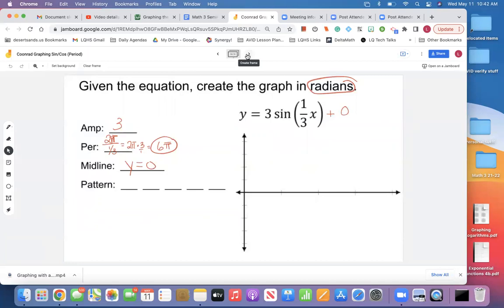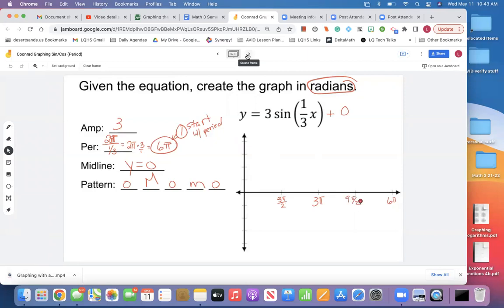It's a positive sine curve. 0, max, 0, min, 0. Okay, where do you start? You start right here with the period. Start here. Start with the period. 6 pi. Cut that in half. What's half of 6 pi? 3 pi. And then if you don't know how to cut that in half, you just put 3 pi divided by 2, and then you get 3 of those, which is, I don't know, 9 pi divided by 2.